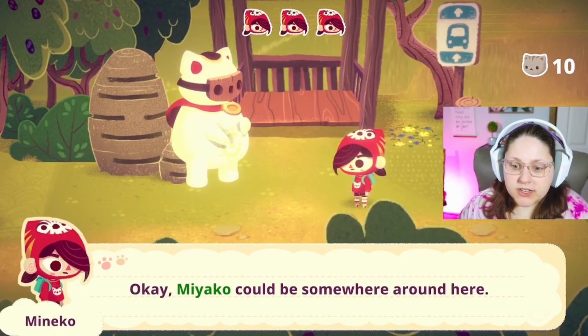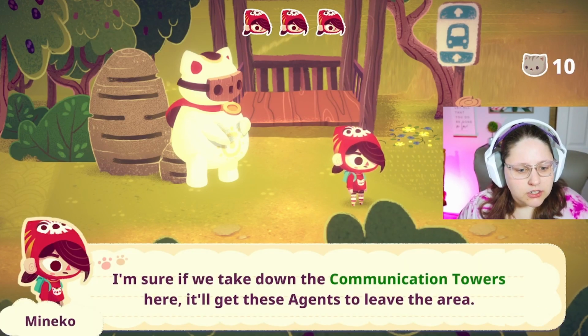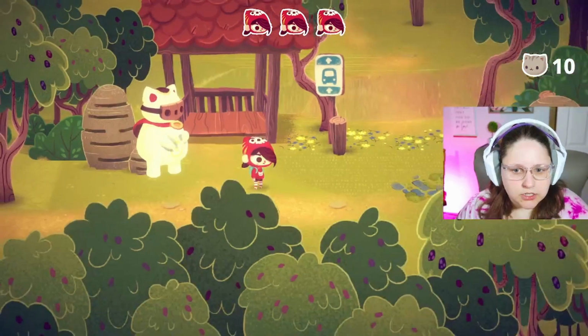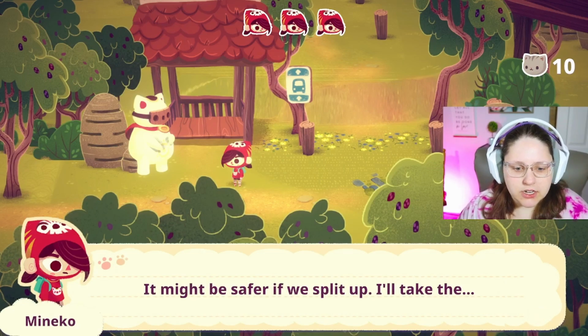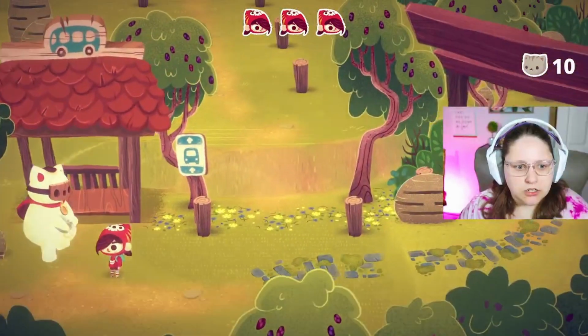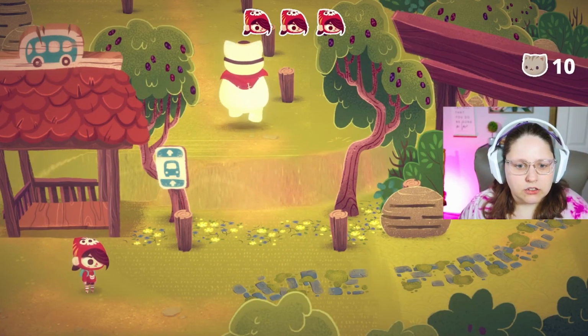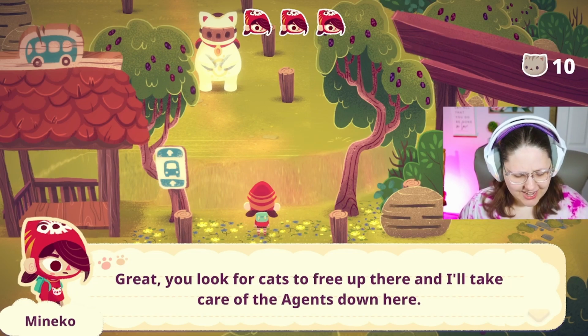Okay, Mineko could be somewhere around here. Rats, the agents are everywhere here too. I'm sure if we take down the communication towers here, it'll get these agents to leave. Okay, so we gotta save the cats and deal with the towers. Might be safer if we split up. I'll take the... Nico, where are you going? Uh-oh. Great, you look for cats to free up there and I'll take care of the agents down here.